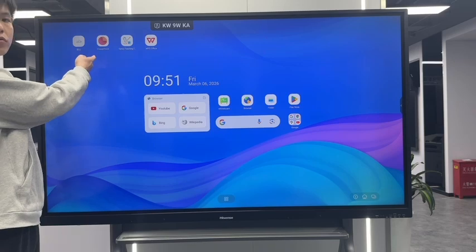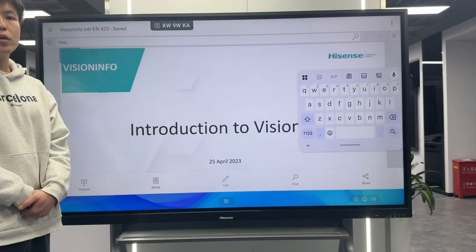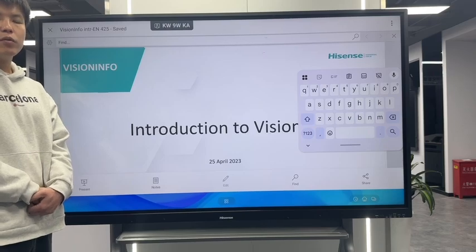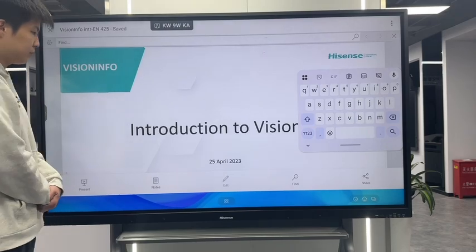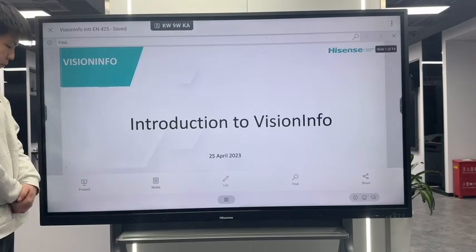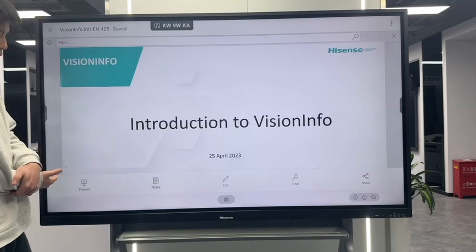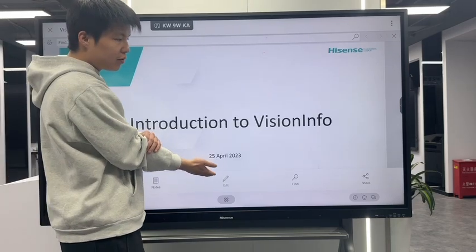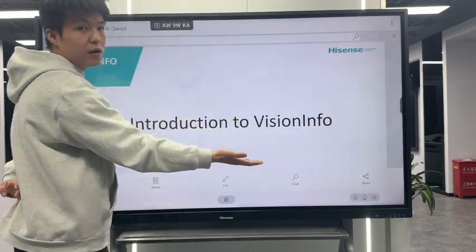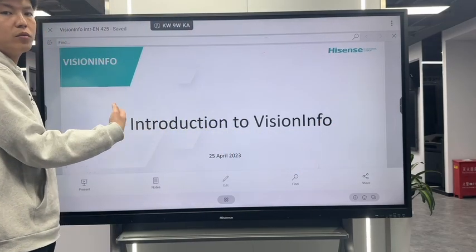Let's try Microsoft PowerPoint, because I know PowerPoint is one of the most commonly used. You can present the PowerPoint to your students, and you can make notes or edit the PowerPoint, and you can share it wirelessly.